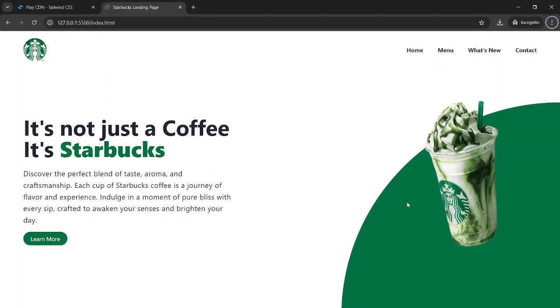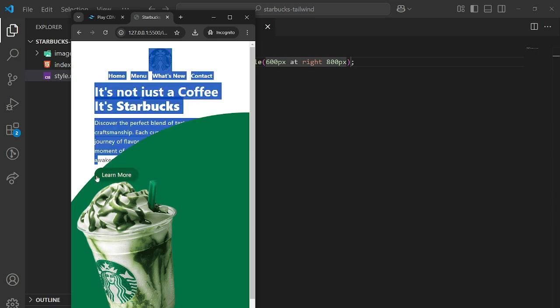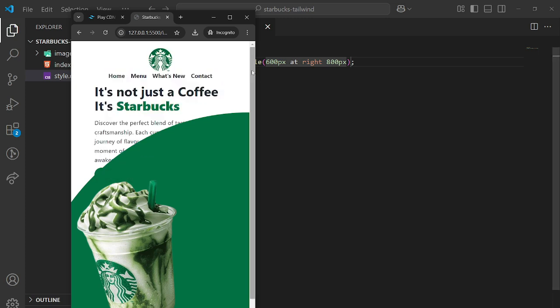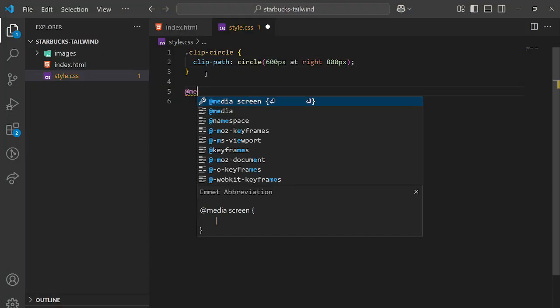So you can see this looks absolutely awesome. Okay, so this is what I want. So on the desktop screen this looks absolutely awesome. So let's check the mobile screen. Okay, so this is our mobile screen. Here you can see our description, and this button is not visible. Okay, so I need to change the style for this clip path. For the mobile screen, I need to write a media query here.